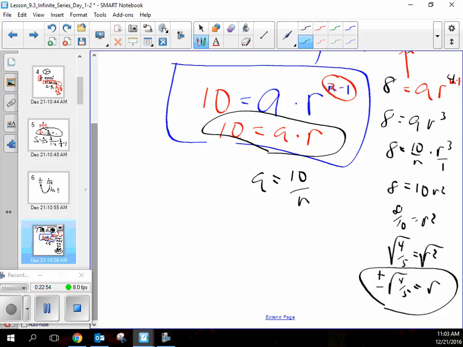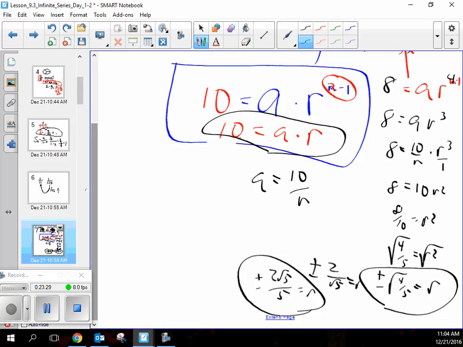I actually know the square root of 4. It's 2. So I could say plus and minus 2 over root 5 equals r. And some people don't like having a square root on the bottom. You can't have an irrational denominator. And so I'm going to multiply top and bottom by root 5. And I'm going to have 2 root 5 over 5. It equals the same thing if you used a calculator, you'd see. And that's the two rates that could have been. It could have been positive that, could have been negative that.